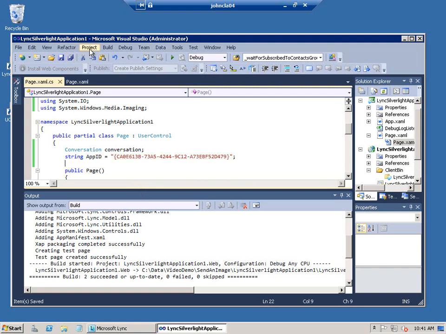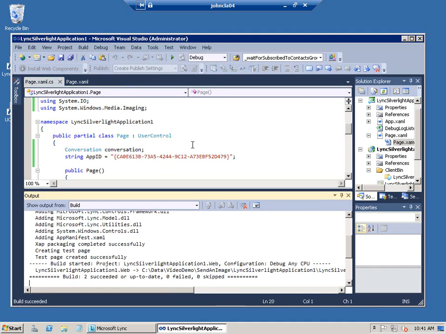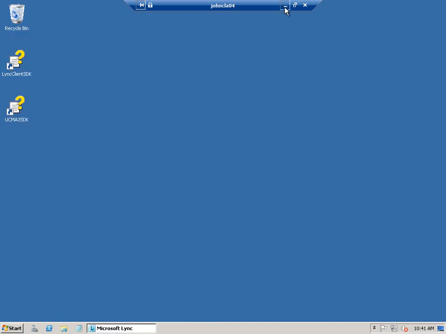And save it, build it. We can close this now because it'll be opened by that initial instant message that we sent from the other computer.